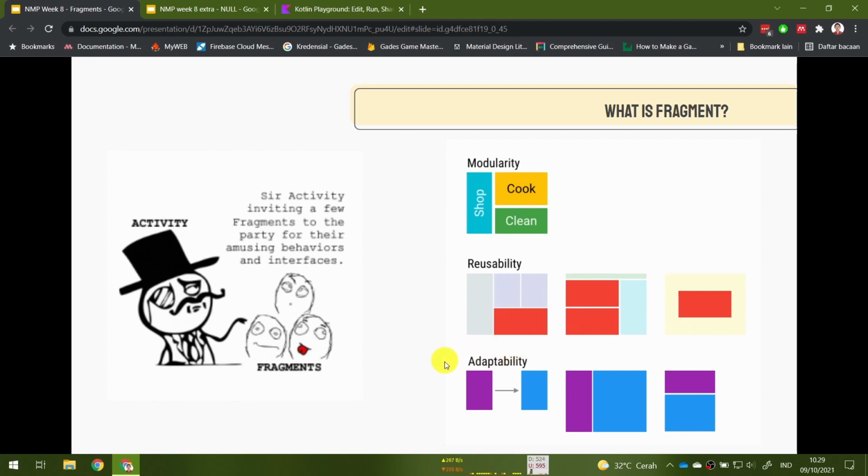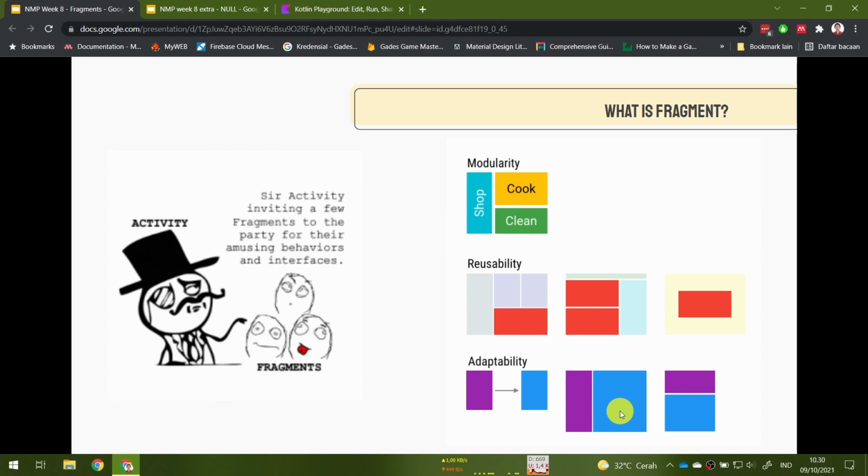The third one is adaptability. If I have two fragments over here, the purple and the blue one, and I have more screen estate, such as in tablets, then I can arrange my layout like this. The purple fragment is at the left side, and the rest of the screen is used by the blue fragment.